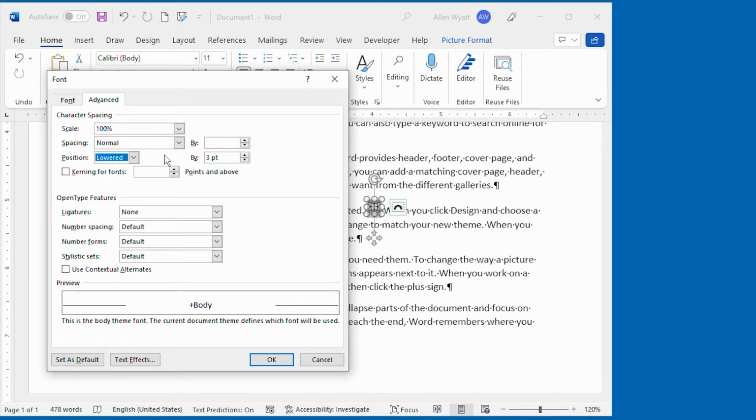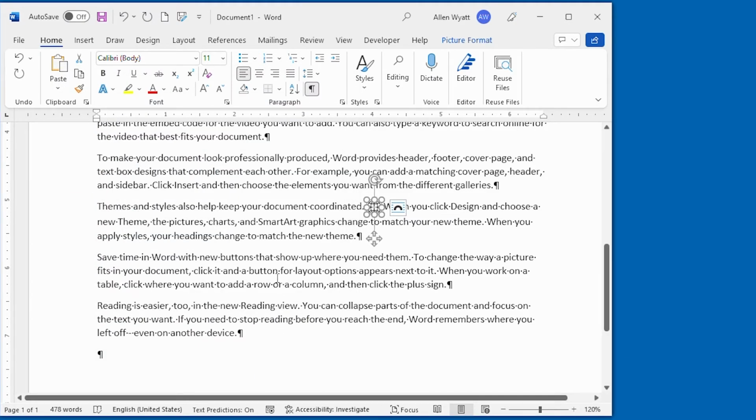This helps me to figure out how many points I want to lower the graphic by. Let's say that I want to lower it by 1/3 of its height, or by 5 points. All I need to do is enter that value in the By box right over here, or I can use the up and the down arrows to control how much that's going to be moved. I now have it set to 5 points right here. When I click the OK button, then the position of the graphic is adjusted.